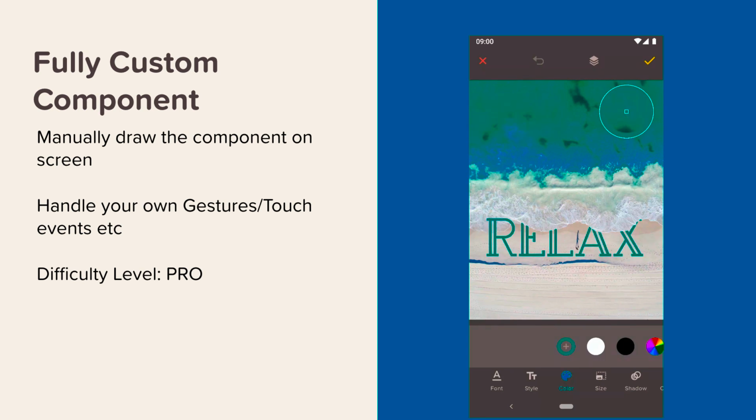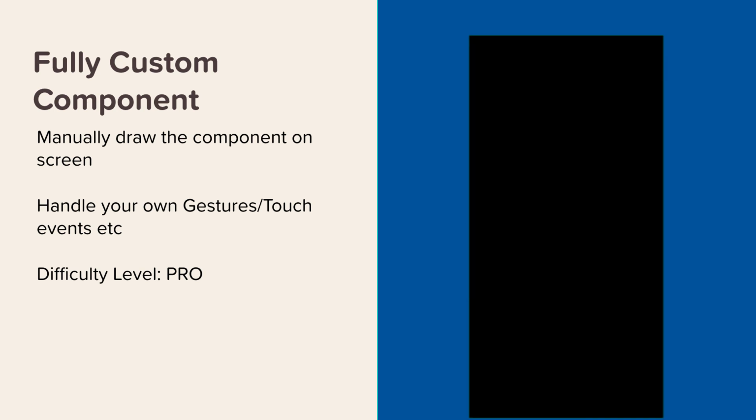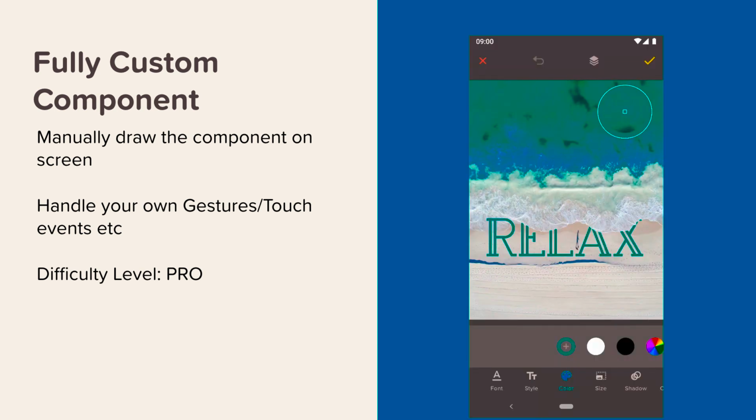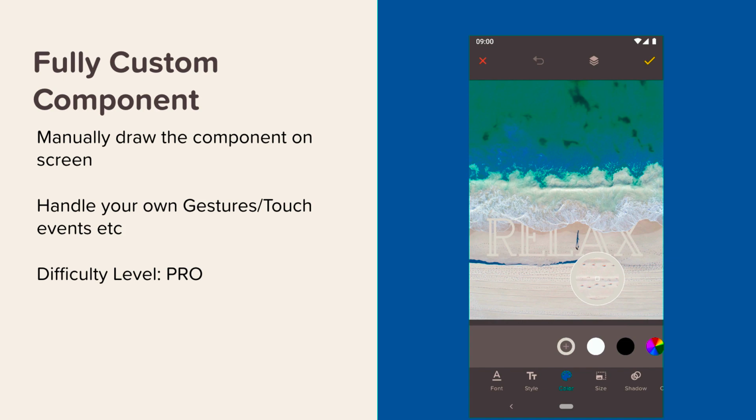This is an example of one of the custom components that I've built. It's basically a color picker. You have this on screen in our little photo editor, and you can drag this around and pick a color from the image that you're working on. This was all written with a custom component and with Canvas and all that kind of thing. So we'll dive a little bit into some of how that works in later slides.